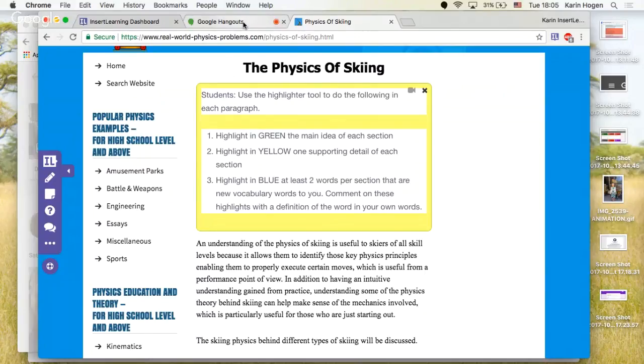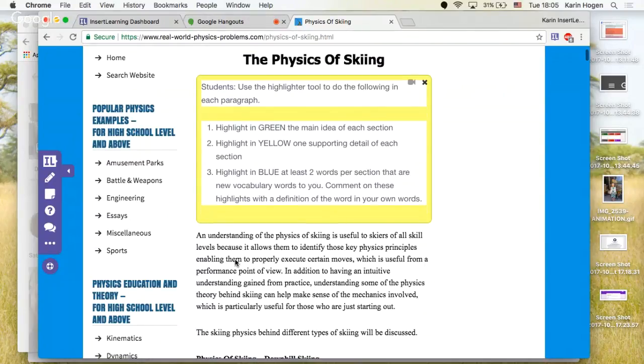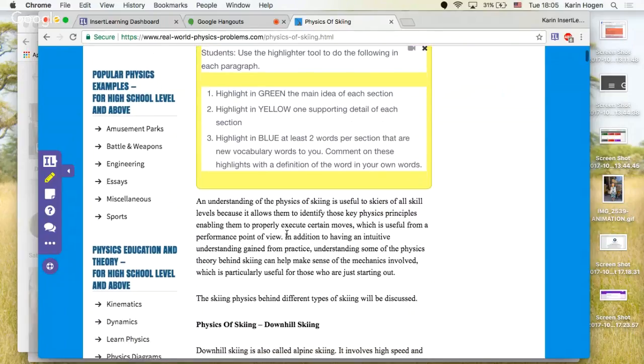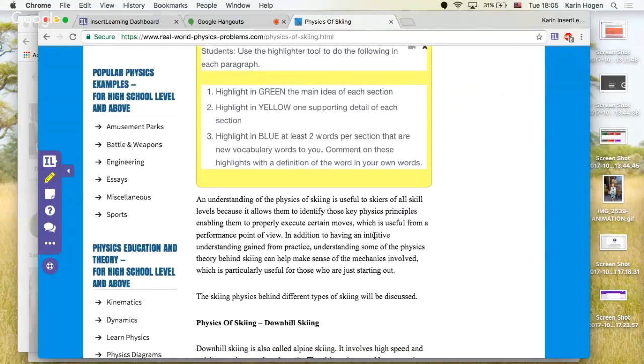Maybe show off how to do the multiple color highlights. Oh yeah, so this is what a student would be doing, right? If you're telling the students to highlight, but you can highlight too. So I'm guessing students are probably going to highlight intuitively when they're reading this. You click over here on the highlight text tool, and then you find a word and you click on it. It automatically goes to yellow first, but once you click on it, you have all these options that pop up, and this paintbrush is where they can change color. So it says blue for vocab word, so then a student would make that blue.